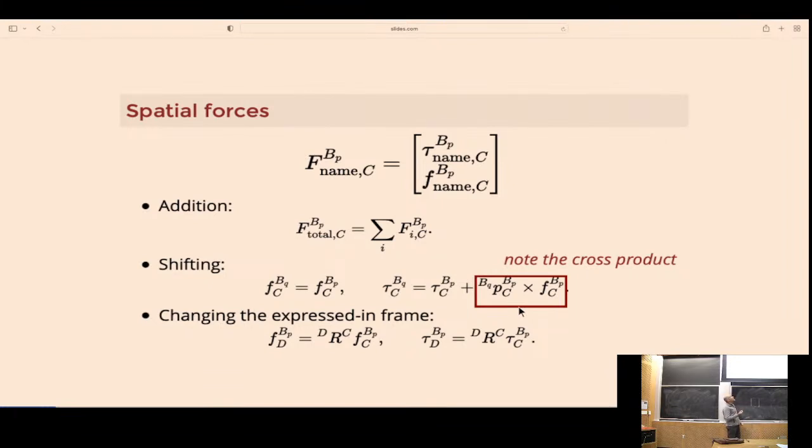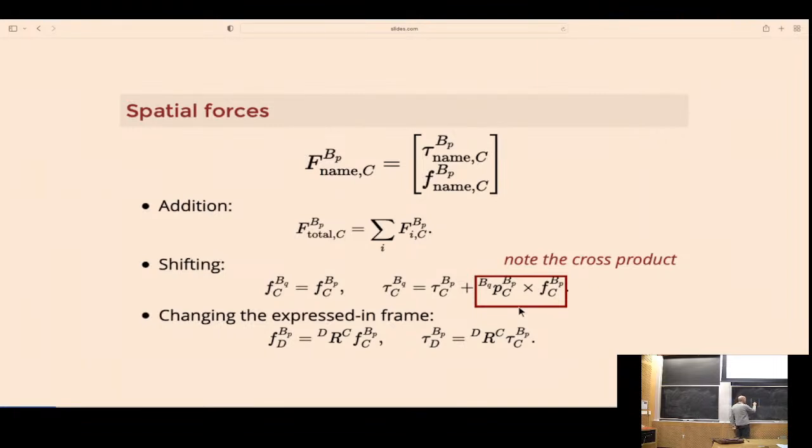That's not why the torques appear. Maybe at every point that there's a force being applied, it might be just a 3D force with no torque immediately. But I can summarize the result of this force at any point on the body. And if I want to think about its effect as if there was something applied at this point on the body, then I can write this as a force plus a torque.